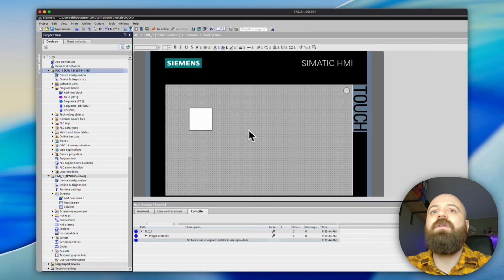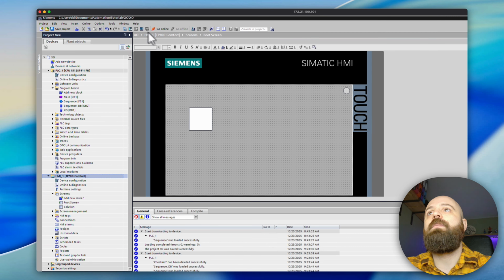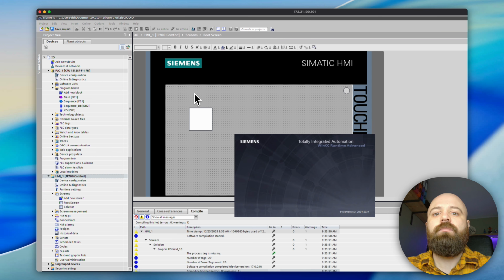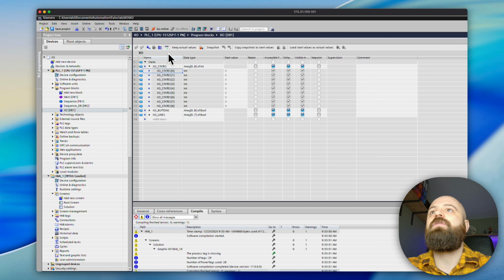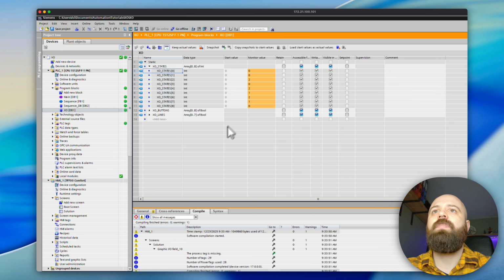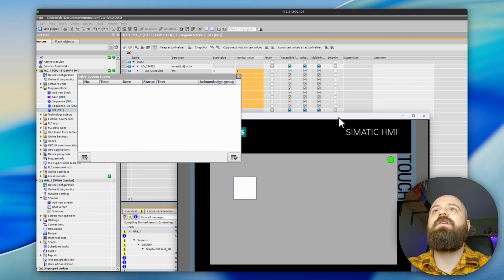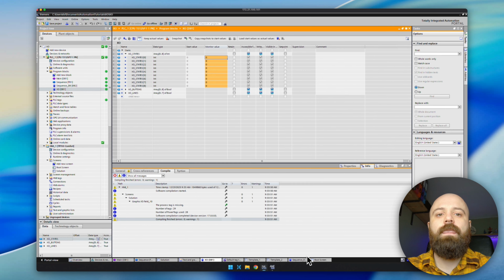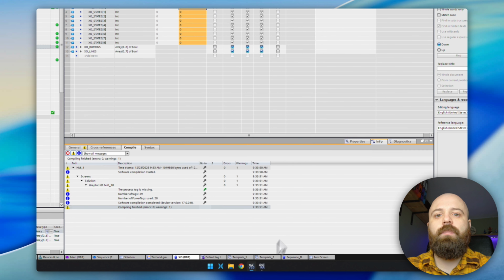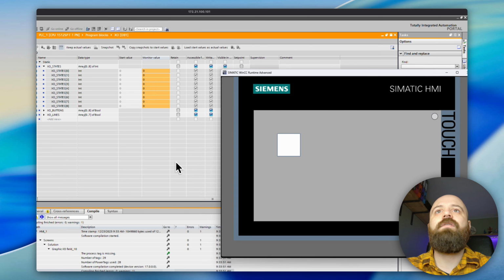So if I download into my PLC just to make sure that it's got the current project in, and then we boot up our virtual HMI, and while that's loading, I'm going to load up my XO states and begin to monitor that. Okay, I've got a couple of leftover things from when I was testing earlier. Let's restart the PLC just to make sure that they all clear out. There we go. And here we go. So I have an empty screen over here, empty box.